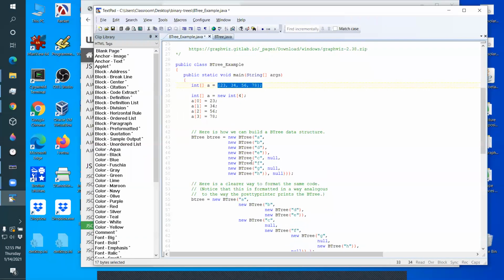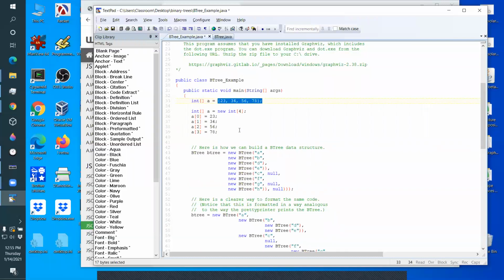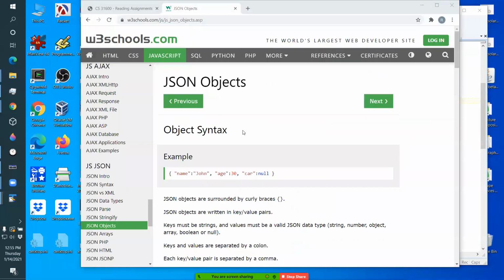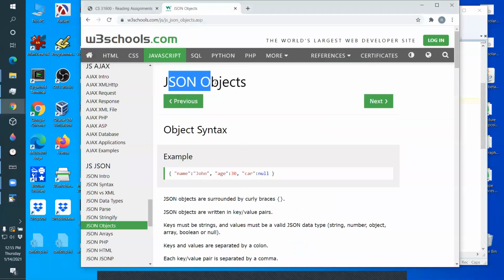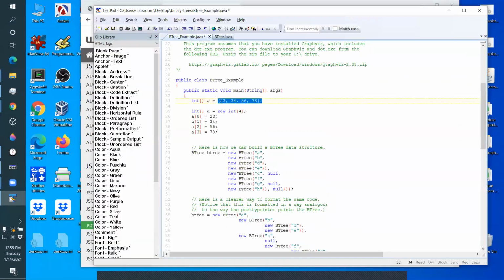And our tree language is going to be what we do to try to solve this problem. When we start talking about the tree language, essentially we're going to write our own code that gives us a baby version of JSON in Java, something that lets us describe trees in a compact way without having to call new over here.